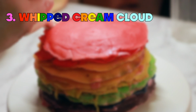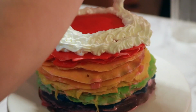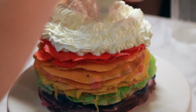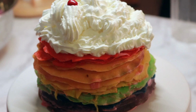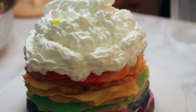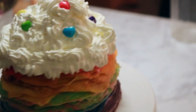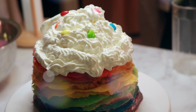And then once you get to the top, then you'll pipe on some whipped cream or whatever topping you want. I preferred whipped cream because it's really light and fluffy and it tastes really great with the strawberry pastry cream. And then you can add any little candies and treats and things like that if you want. I also added some gold sugar crystals, which you don't see here, but it just added a nice little effect. And that's that. That's the rainbow crepe cake.